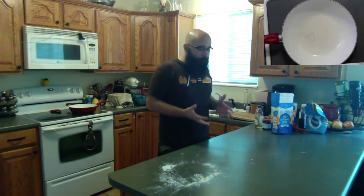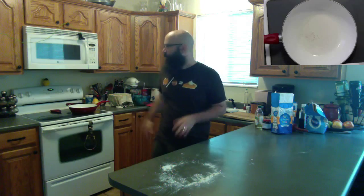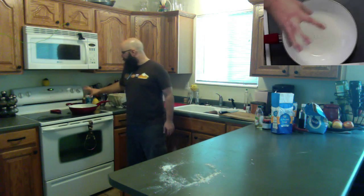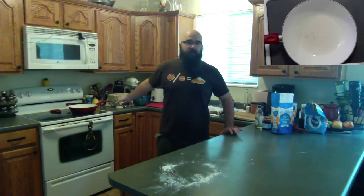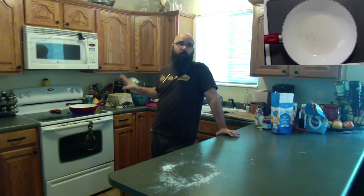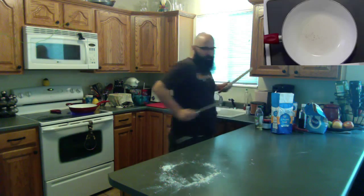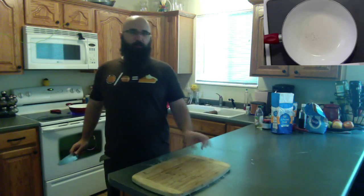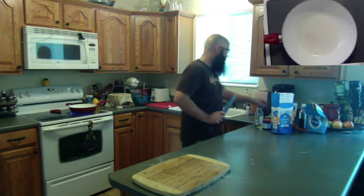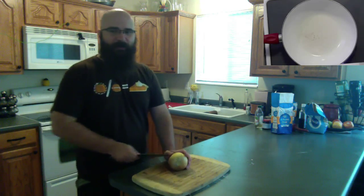Alright, so I'm going to prepare now the toppings that I'm going to use for my pizza. There's a couple of pieces that we're going to do on the stove. So I'm going to heat this pan up to just above medium. We want a nice low heat because what I'm going to do is caramelize some onions there for my pizza. I'm going to set this right on top of the flour so it looks like I cleaned the counter. If you're not actually clean, make sure it looks clean.